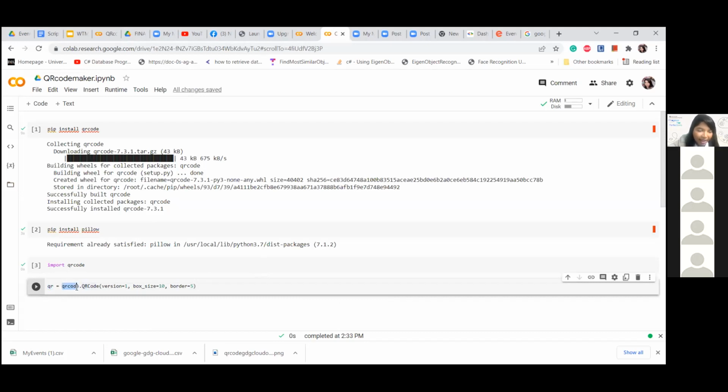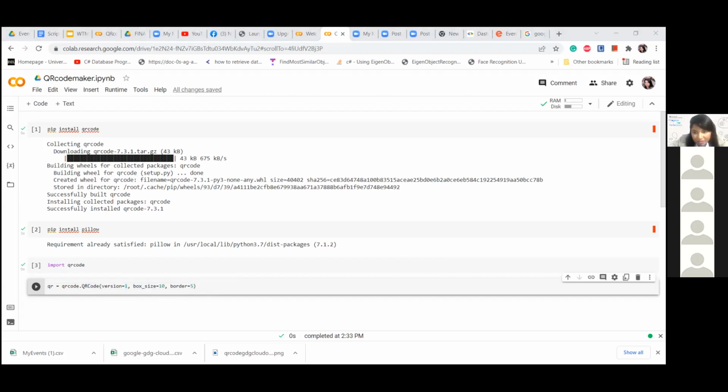So we are going to have the QR code first, and this is the function which will give us the QR code. We have some parameters here. You see the version, the box size, and the border. Let me tell you the purpose of these parameters.